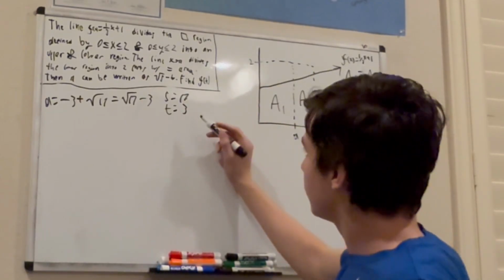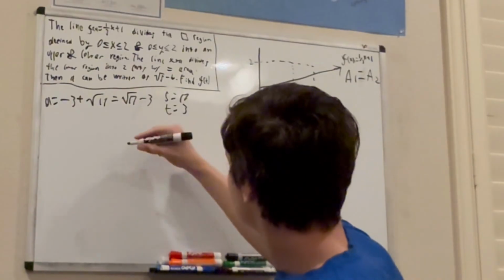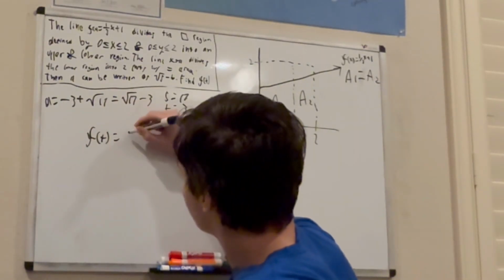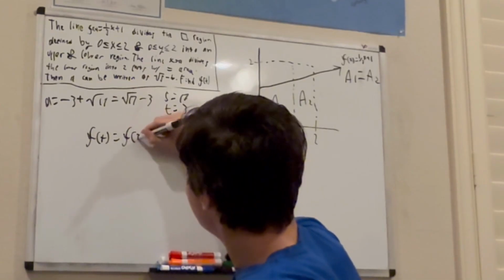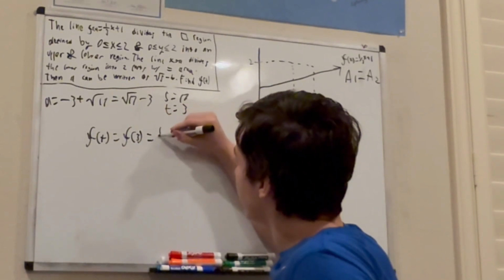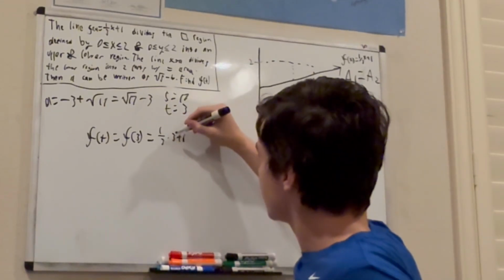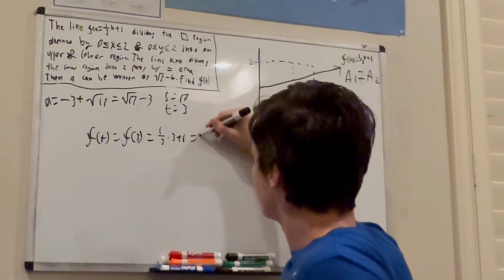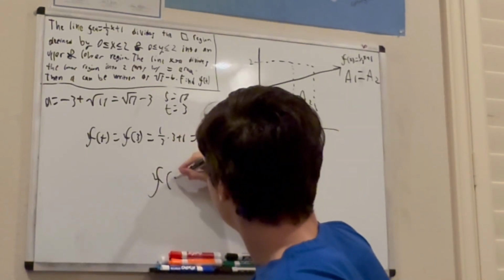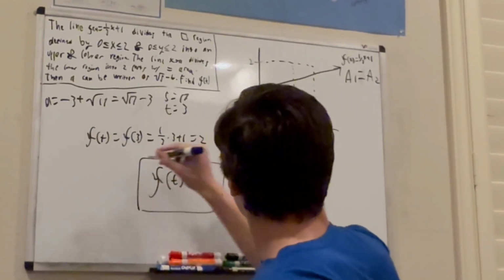And our original question was to find the function of x evaluated at t. So what we can do is plug into f of x, f of t, and we can make sure that we write it as f of 3 because we just found the value of t. And we're going to get 1/3 times 3 plus 1. 1/3 times 3 is just going to equal 1, so our answer is 2. f of t is going to be equal to 2. And this is our final answer.